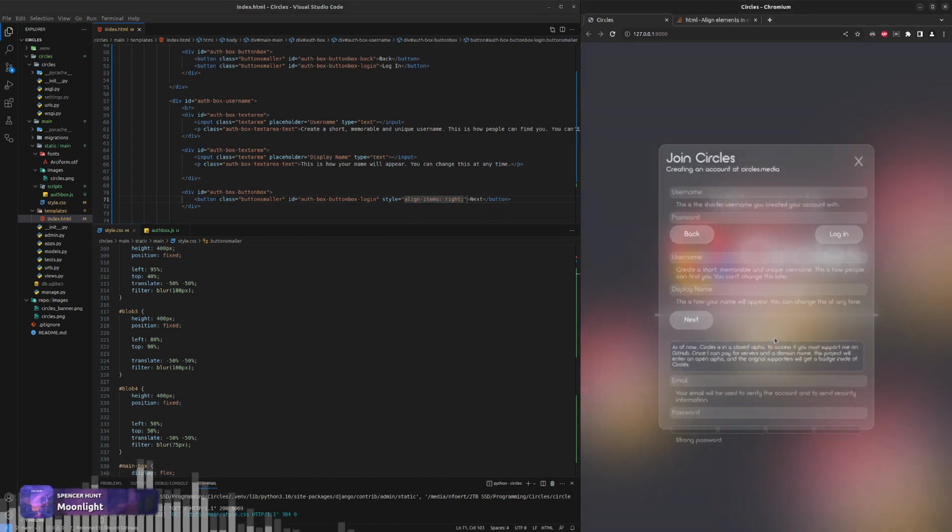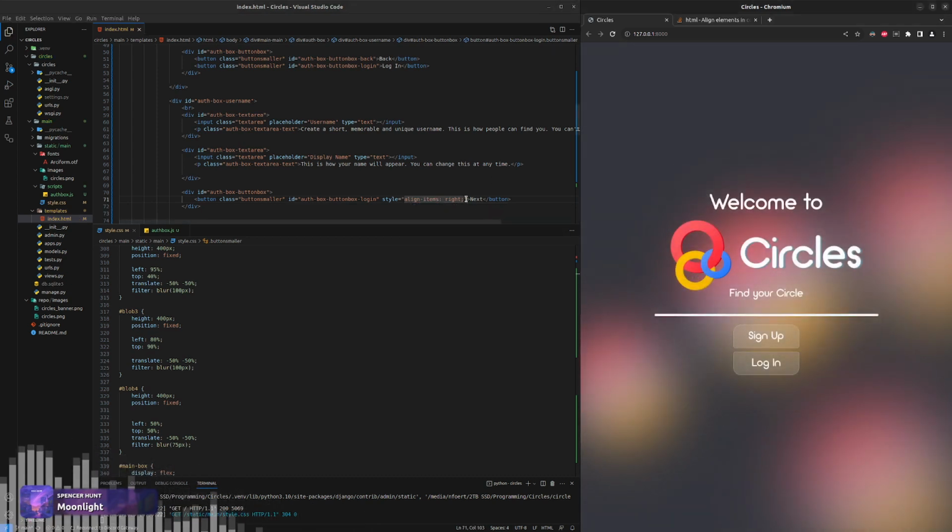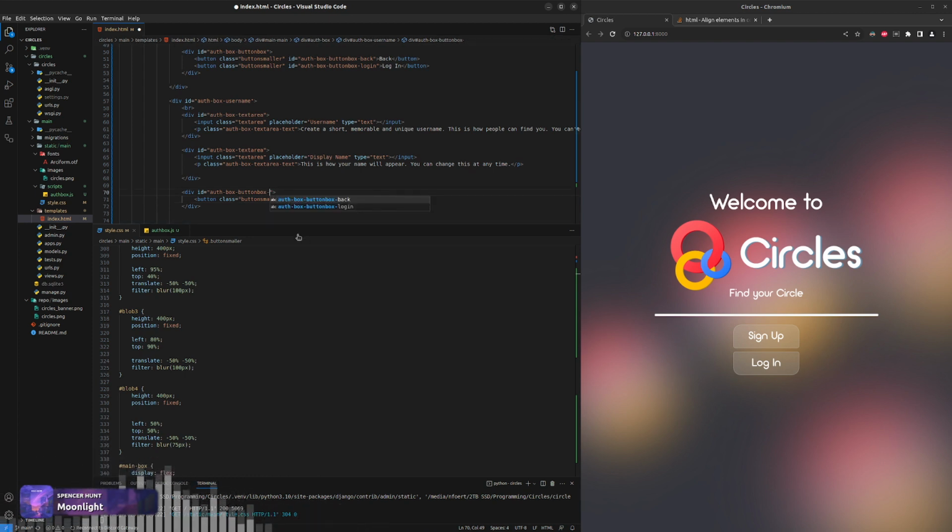Align items right. Maybe off box, button box. One button. Should be separate.